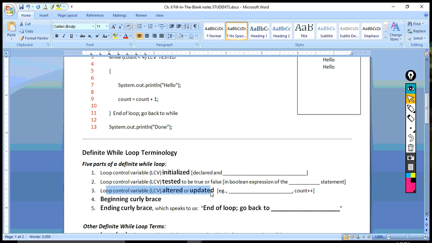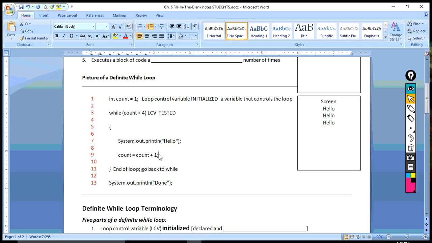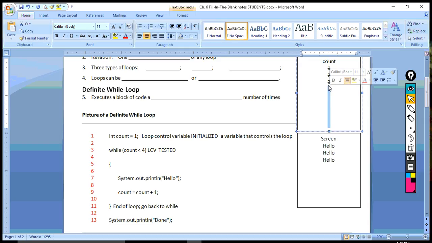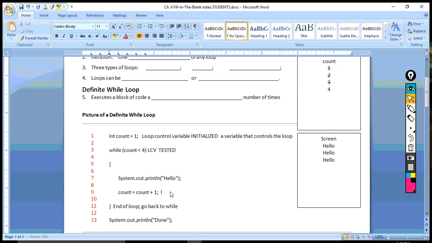The third thing that's very important is that the loop control variable has to be updated. So if you remember, the loop control variable right here kept getting higher and higher until it got to 4, which stopped the loop. Think about what would happen if it didn't get higher. What if it just stayed at 1 the whole time? Well, it would never stop the loop. The loop would go on forever, and you don't want an infinite loop. So this right here is where the loop control variable is updated. You might say altered or whatever. We're going to use the term updated most of the time. It gets updated and it gets incremented, we say. It gets incremented by 1.